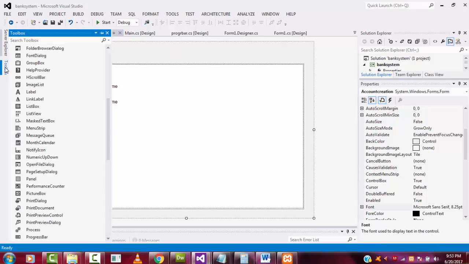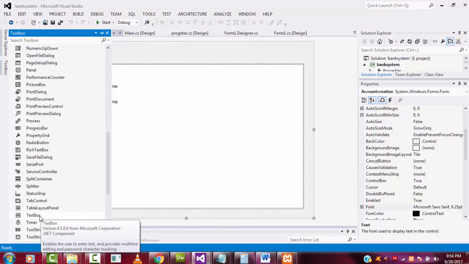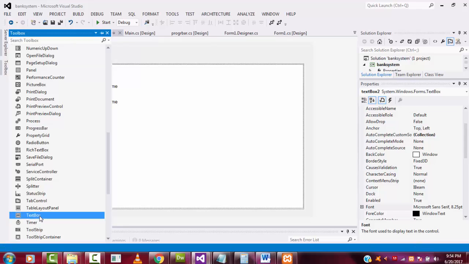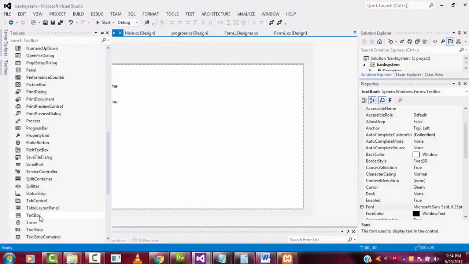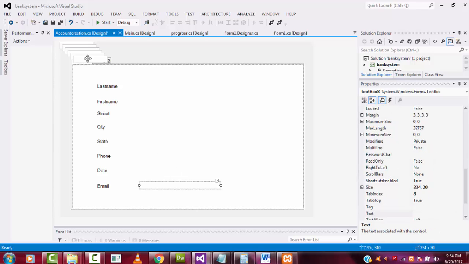Now we need the relevant text boxes. Go back to our toolbox and we need 8 text boxes: 1, 2, 3, 4, 5, 6, 7, 8. The 8th one will be the last one. You have to arrange them in order like that. This one will be the date. Instead of a text box, let me change it to a date picker. That is good. Let me delete this one.